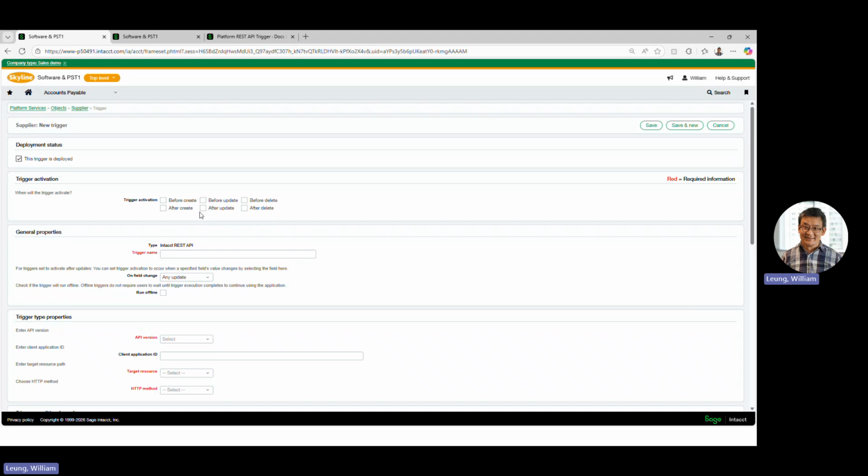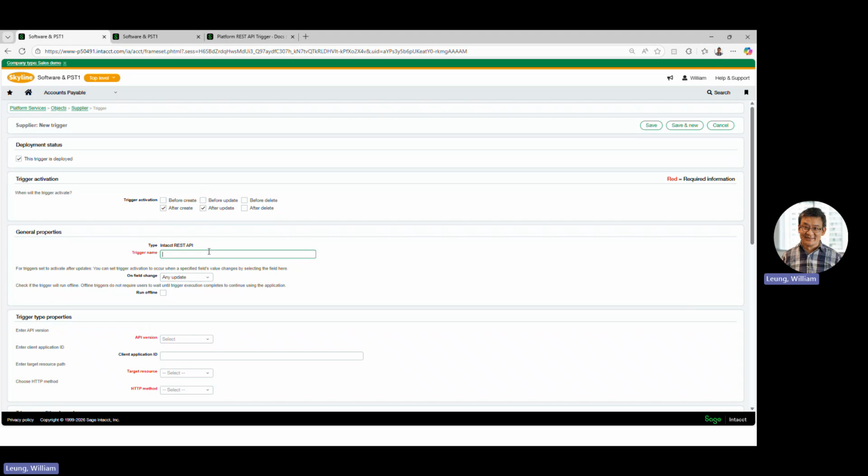And if it's not, then I'm going to fire off a trigger, an API call to update that payment term. So I'm going to select after creation or after an update.